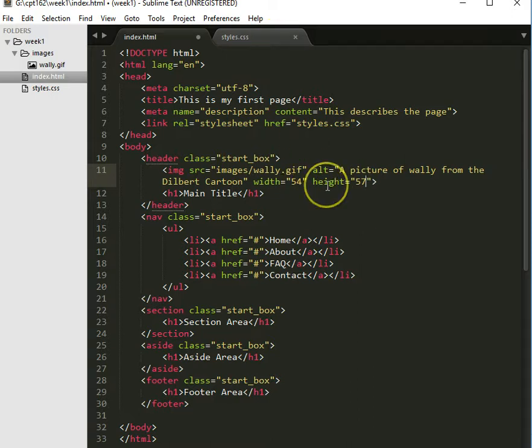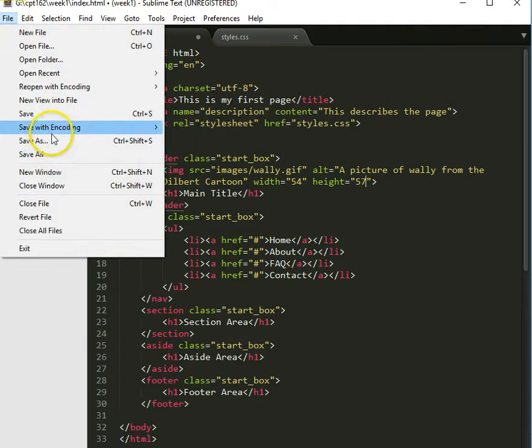And they say, well, it's better to have that space there so that the rest of the objects around it aren't all hosed up while it's waiting for that picture to finally come in. So we're going to put it here. You might see in some other ones where I don't have it here and I have it in the CSS instead. Or we just leave it off completely and it just renders that picture, depending on whatever the native size of that is. Alright, let's do File and Save All.